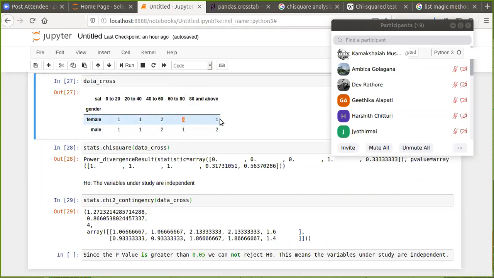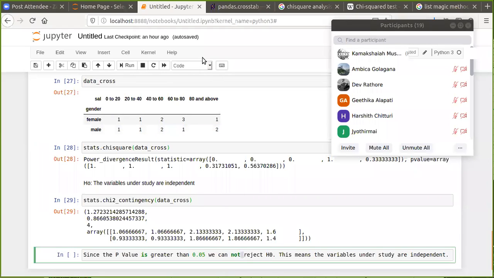But are these differences statistically significant? Since till here there isn't any difference, but here there is very little difference as far as the last 2 categories are concerned. But are these differences statistically significant to state that the salary depends on gender? Here the difference is not statistically significant, which means they are independent of each other. So we can't explain salary based on gender in this sample data.